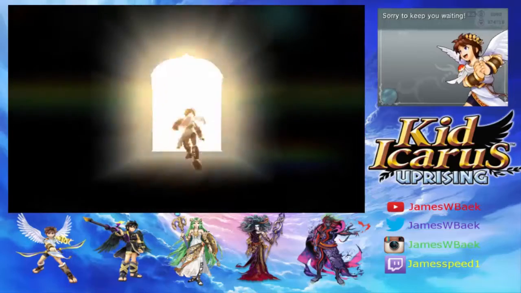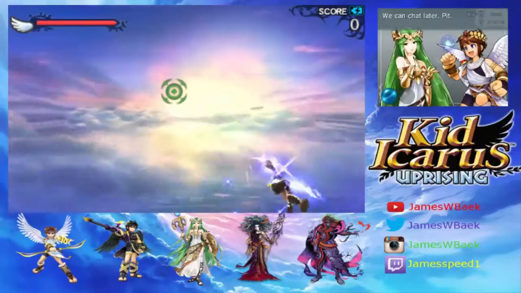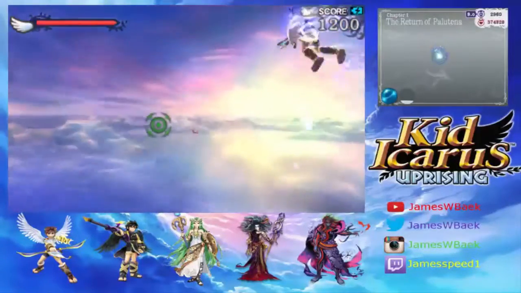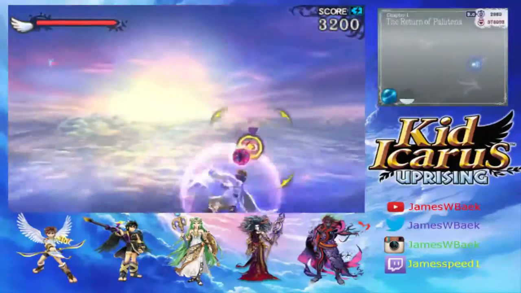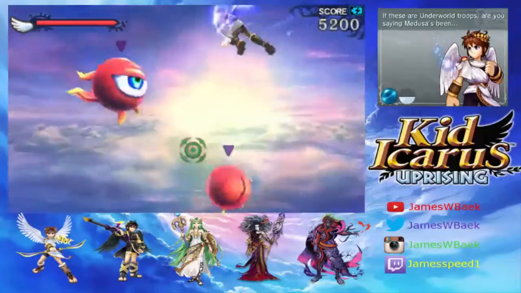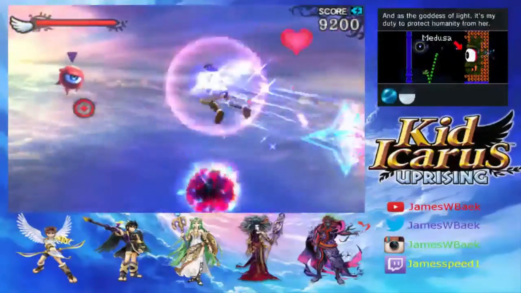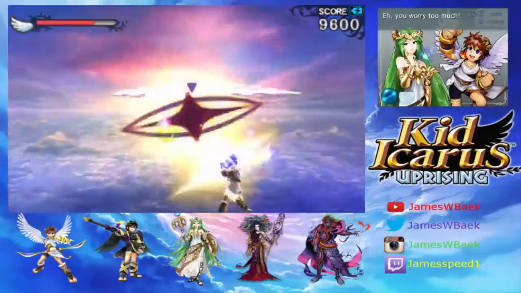Sorry to keep you waiting. It's been too long, Lady Palutena. We can chat later, Pit, but now it's time to fight. The Underworld army's invaded. Whoa, you weren't kidding. Use the L button to fire. You can target enemies with the stylus. These are Underworld troops. Are you saying Medusa's been resurrected? Yes. But the goddess of darkness was defeated long ago. She's back now. And as the goddess of light, it's my duty to protect humanity from her. You worry too much.